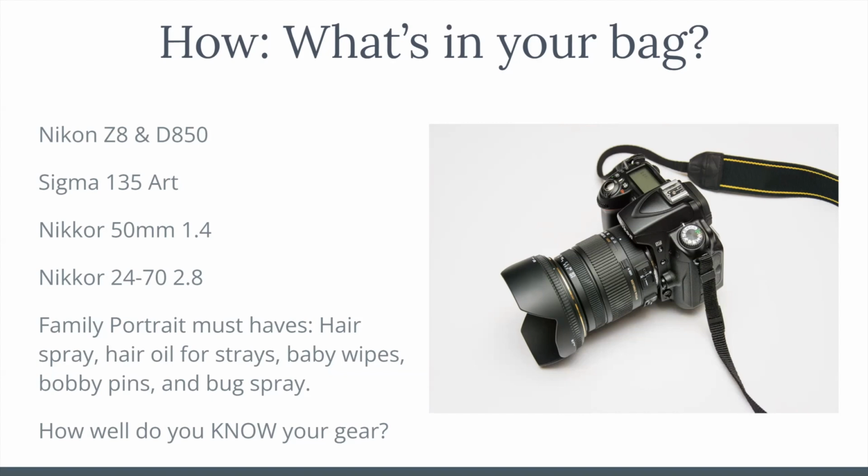But I put this up here because how well do you know your gear? I know in every single setting exactly what I need to grab. I do have 2 bodies because I dual shoot all the time. It's a trick I picked up while shooting weddings, and I've just never gotten rid of my second camera. I have a long lens on all the time, and then usually my 50mm, sometimes my 24-70.